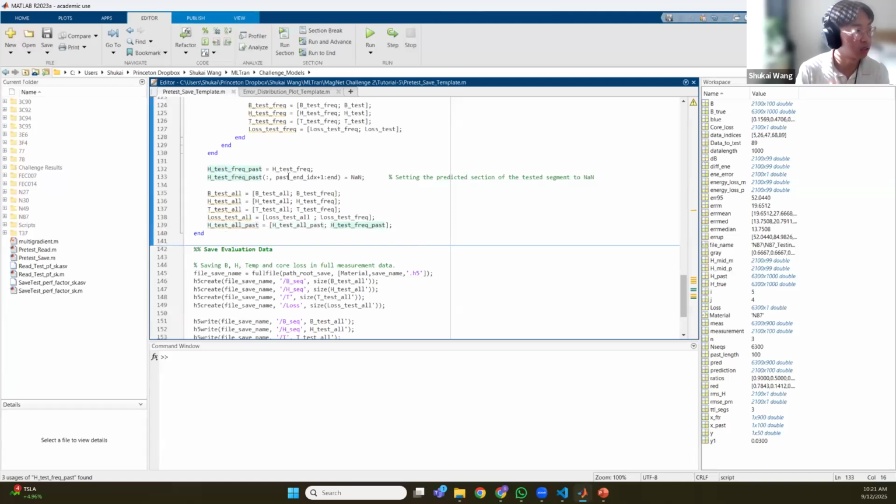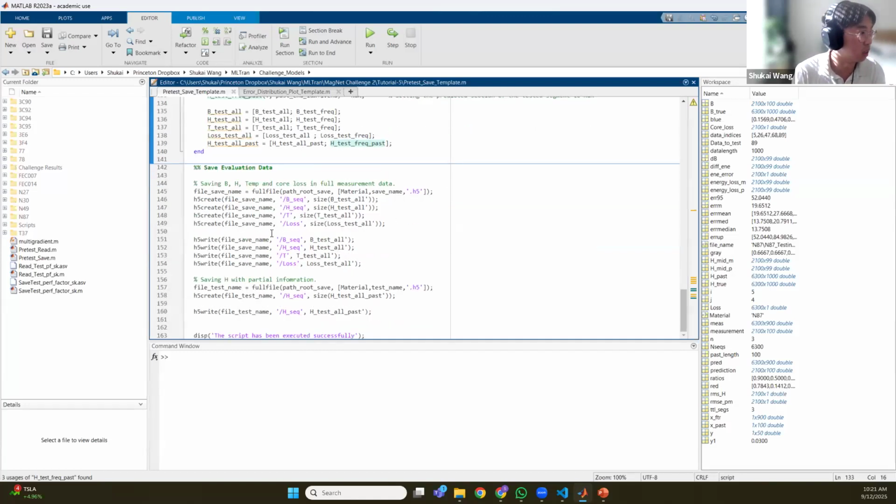Now, in this case, the past, you can see that for any of the future prediction that we have, we set it as not a number, and this is compatible with the Python code here. So any place you have an NaN, that's where the prediction needs to happen. So you can determine what percentage of data you have based on how much NaN you have here. This will be saved in the padded testing file, whereas all the rest of the data can be saved in the true data.